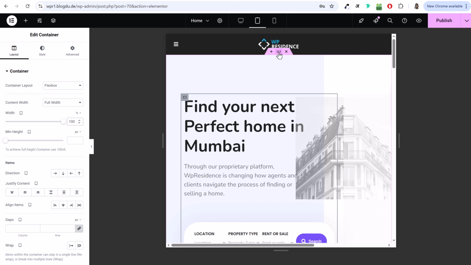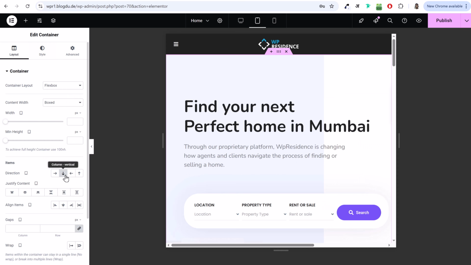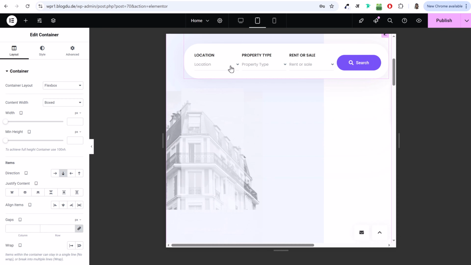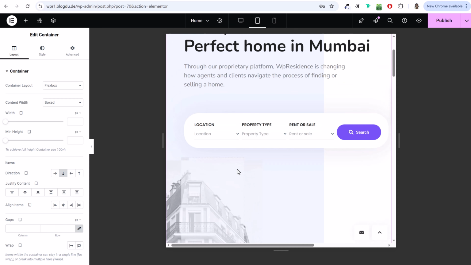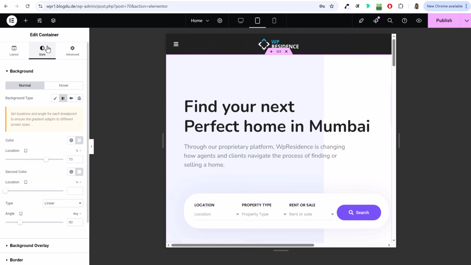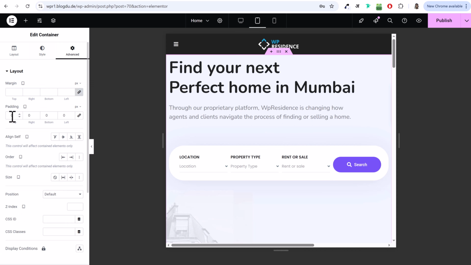You can click on edit container at top and you can change this style to vertical. Okay, this one. Now as you can see, this is at top and this is at bottom. Now again, color, go to style and change the angle to 0, and location for the first one, make it 100. It will look something like this. Okay, don't need to do much changes over here. It is already looking good. But if I click on edit section, this top section, edit container, maybe we can decrease the size a little bit.